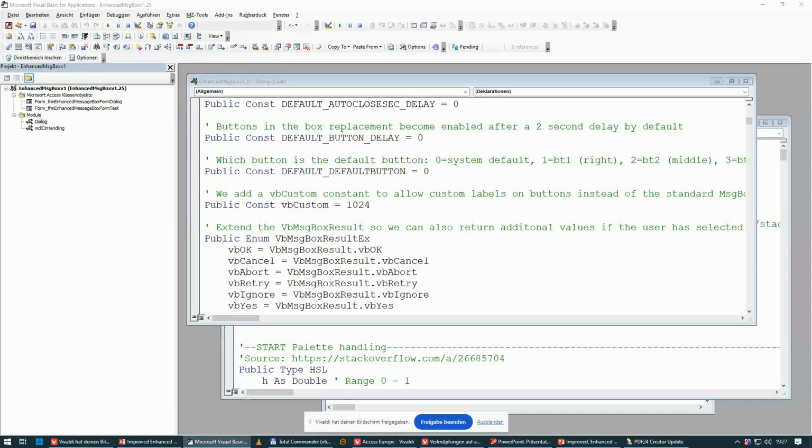Colin, the first question from Tim was the constants. I'm sharing my screen here, and you see it's just defined here. And of course, you could use VB custom. Great, thank you. Okay. Does the enhanced message box work with Unicode fonts such as Malayalam, Chinese, Japanese, or whatever? Does it support those? Which a standard message box doesn't. I'm pretty sure. Yes, it does support, yeah. Good. I've used it with Japanese.